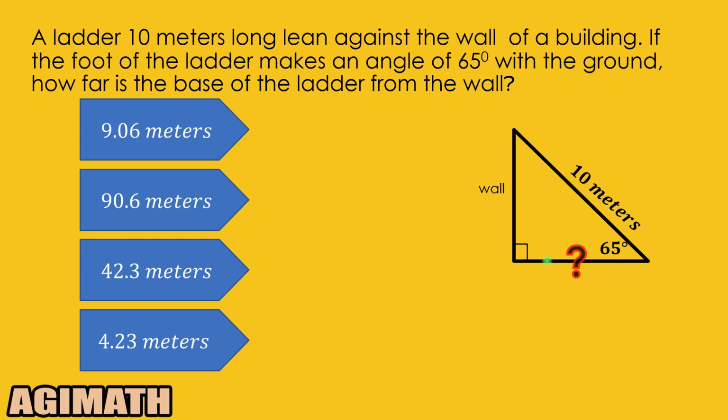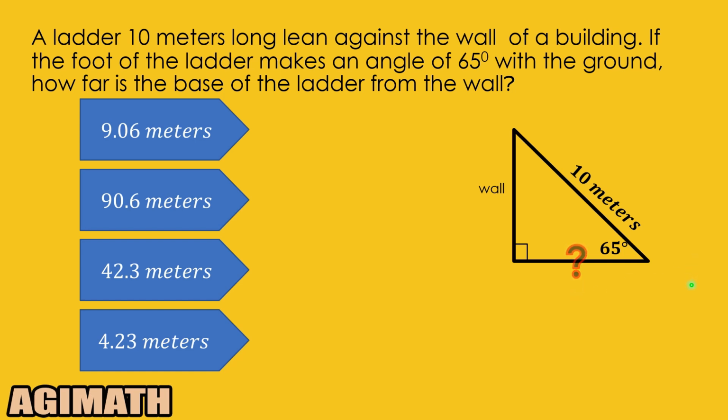Now, if you are going to use the 30, 60, 90 as a basis, if this is 65, this is 25. If this is 10 meters, then if this is just a 30, 60, 90 triangle, this should be 5. If this is 30 but this is less than 30, so the answer should be less than 5. If you look at the choices, there is only one that is less than 5. So I guess the answer is letter D without solving the problem. But guessing is not enough. We need to have a solution.